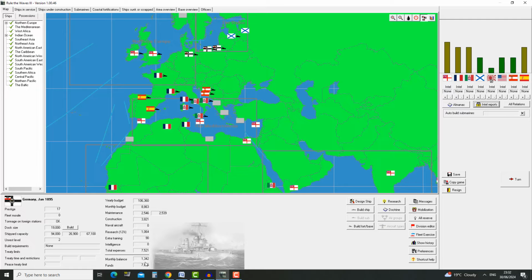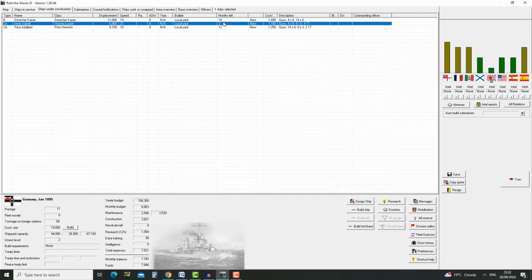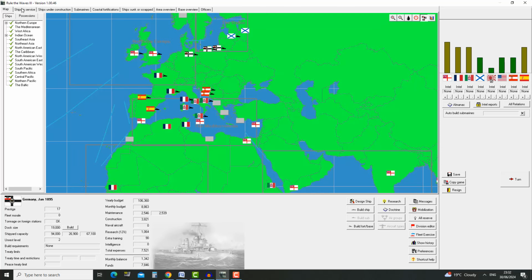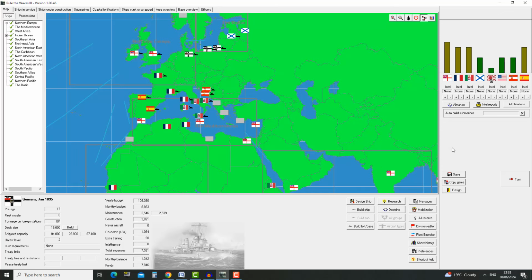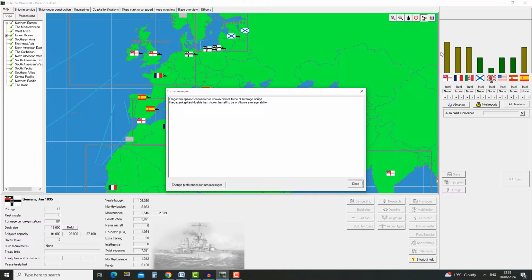Anyway, we do have a lot of money. We have a balance of 1,342 per month. And ships under construction, Iran Isabel is going to be finished in 2 months. So I actually believe we might, you know what, no. Let us end the turn and go all the way until May and see if we can get some more technological breakthroughs, because that would help us with the new design of the ship under Project Berlin. And we're gonna save a little bit more cash.